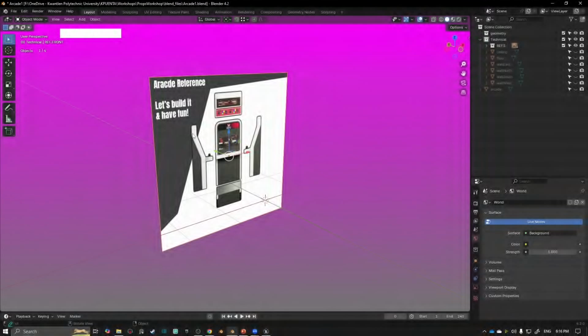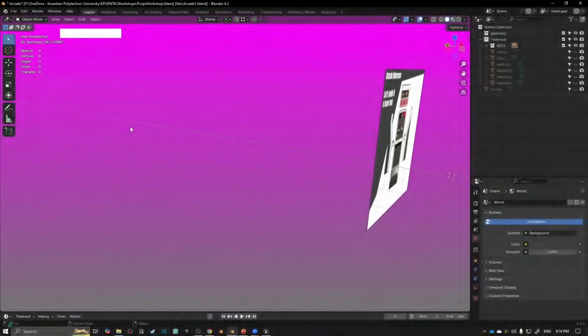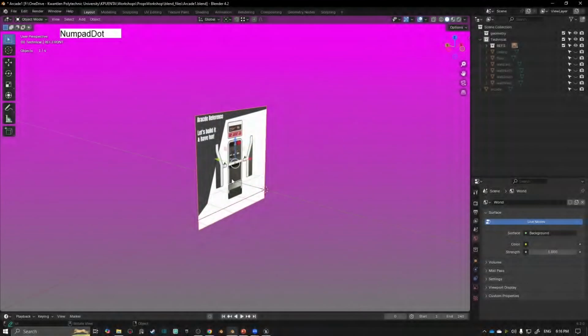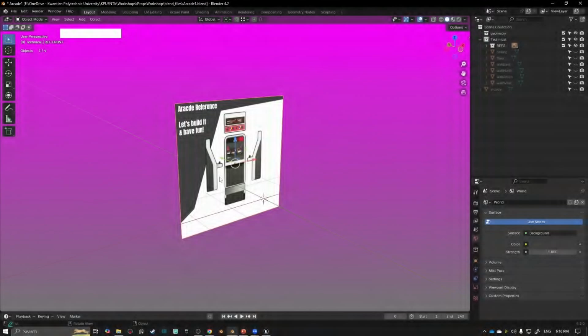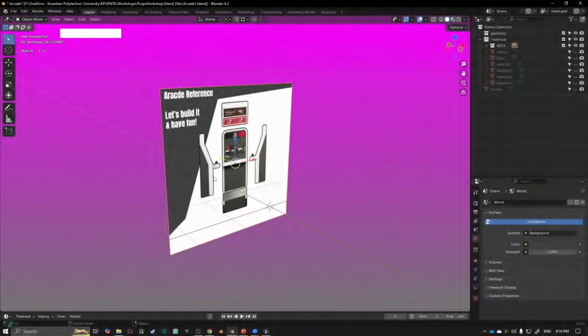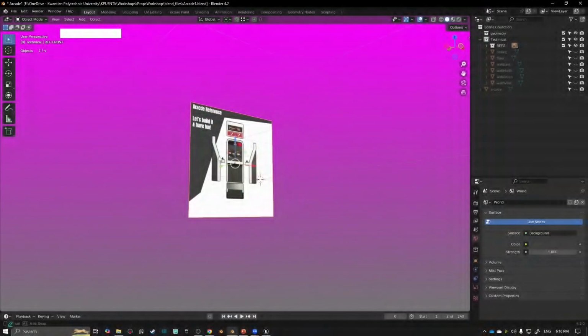If you've got something selected, so you click on something and you want to focus it, like let's say your camera's over here and you're like, oh crap, now when I move around my camera doesn't feel good. Click on the thing that you want to focus on and click on your period key on your numpad. If you're one of the cool kids and you've got one of those 60% keyboards, you're going to have an awful time in Blender or 3D in general because a 100% keyboard is the choice since it's got all of these mappings for it. So again, if I hit the period key, that's going to center this object.